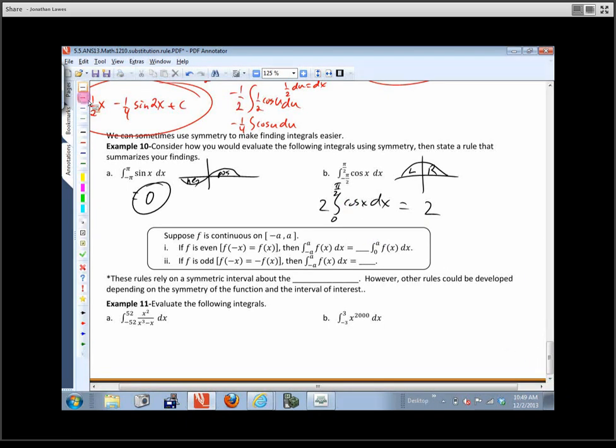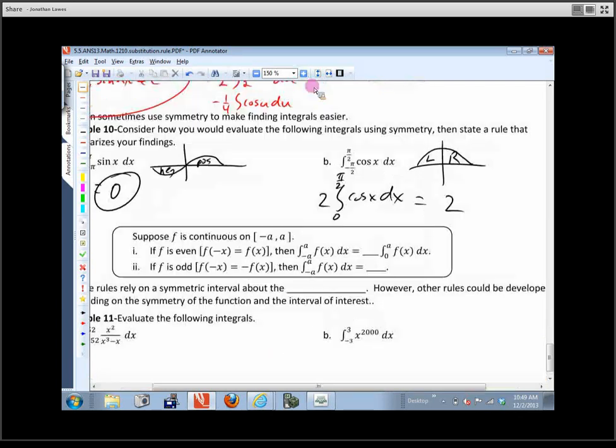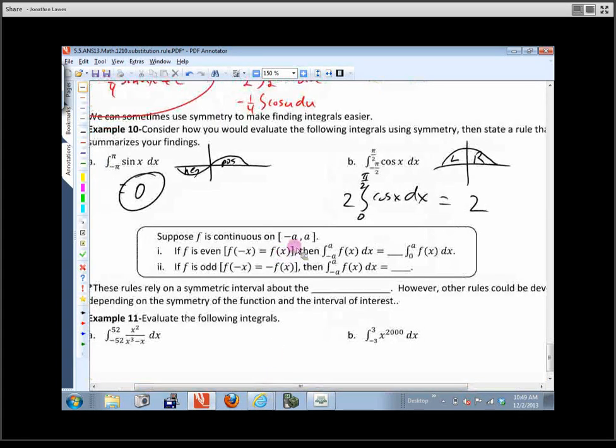So we can summarize these in this little box right here. It says if we've got a function that's continuous on a closed interval from negative a to positive a, in other words, symmetric about the origin, where we go the same amount to the left as we do to the right, and it's an even function on that interval, then we can just integrate on the right side from 0 to a, and we can double the answer. Maybe that's an advantage sometimes, just being able to evaluate it at 0. Maybe that makes it a little bit simpler. If it's an odd function, then the answer is always 0.